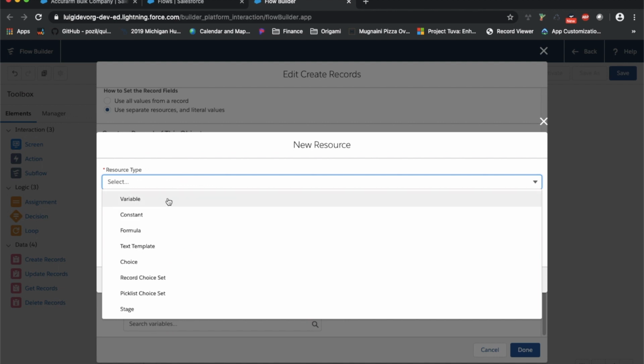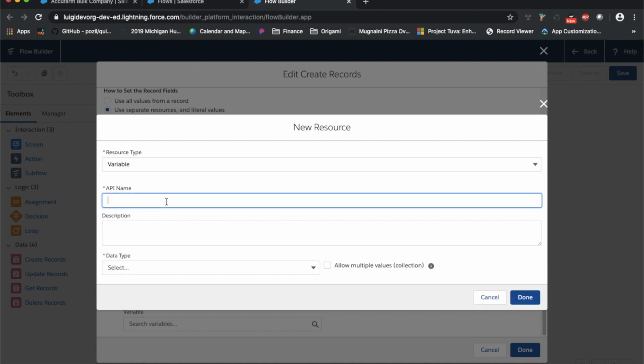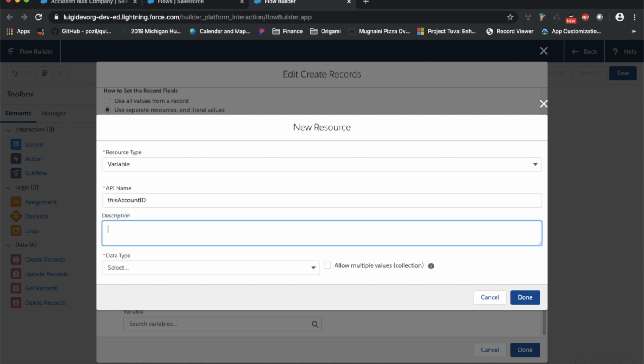And I'm going to create a new variable, and I'm going to call it this account ID. This is the account ID that is created from the first screen in this flow.